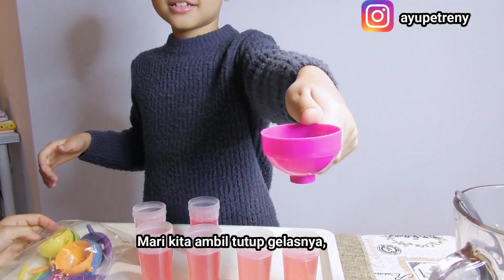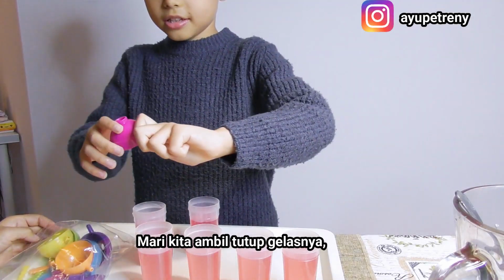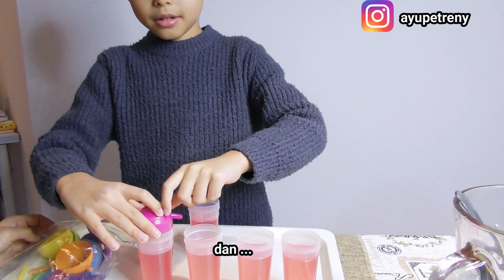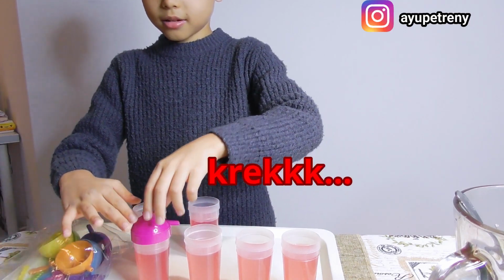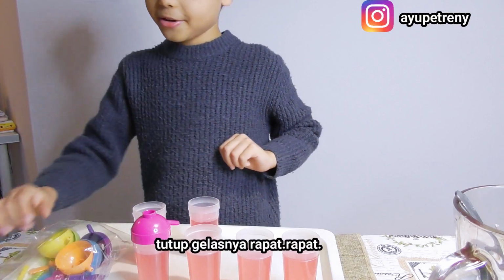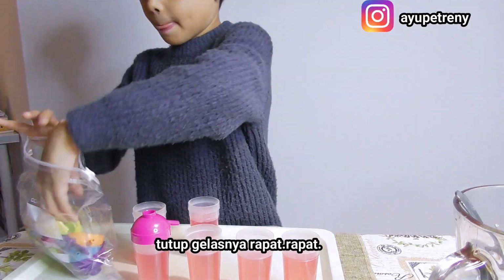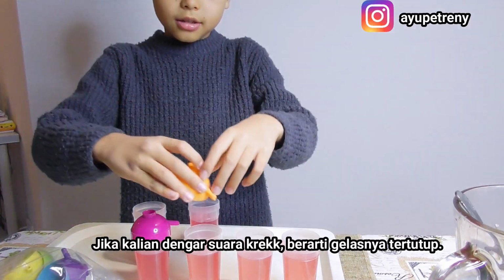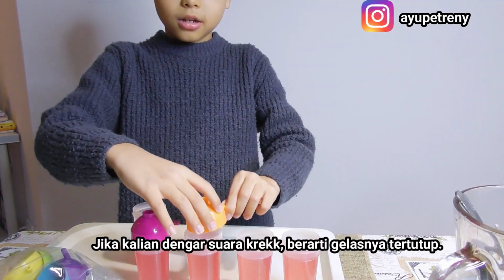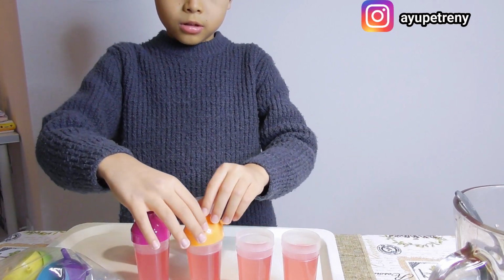Now, let's get these lids and firmly close the lid onto the cup. Now, if you hear the noise, then it's closed.